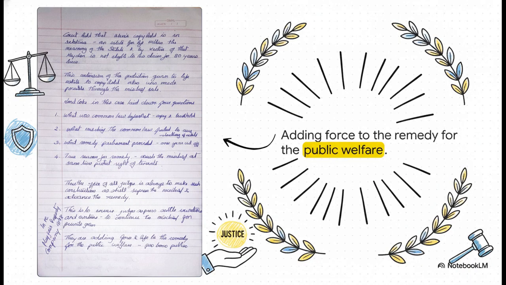As noted much later in the 1898 case in re Mayfair Property Company, applying this framework ensures judges are actually adding force and life to the remedy for the public welfare. Or, if you want to sound incredibly smart in your exam, pro bono publico. Seriously, this is a brilliant A-grade tip. Explicitly highlight that the mischief rule is ultimately a tool of public good. Dropping that Latin phrase into your essay will absolutely make it stand out.